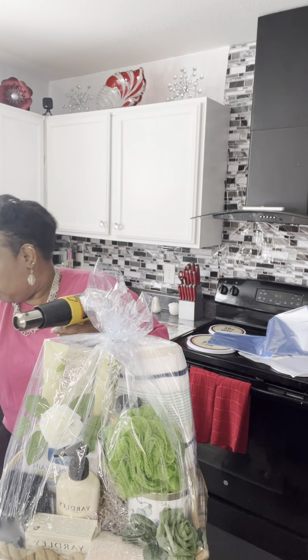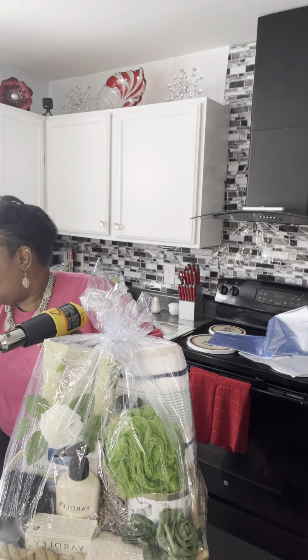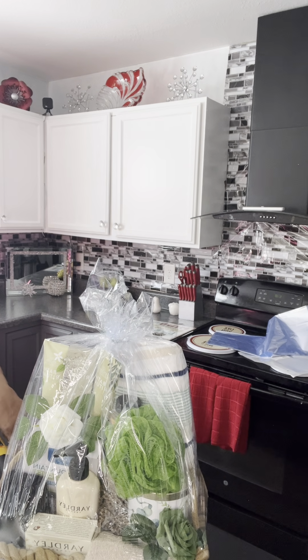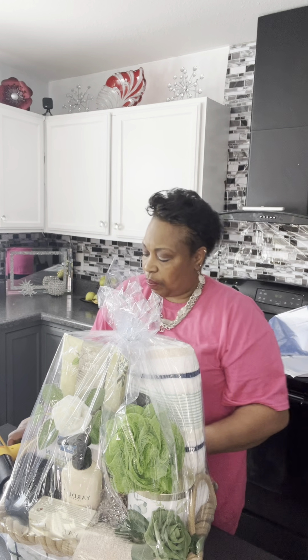Let me get this thing sitting up straight here. Oh, wait a minute, hold on, you guys. I'm trying to get this paper to sit up straight, and it doesn't want to stand up against my countertop. Okay, hiding with the contract paper, you guys.